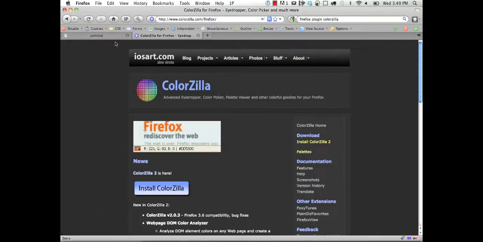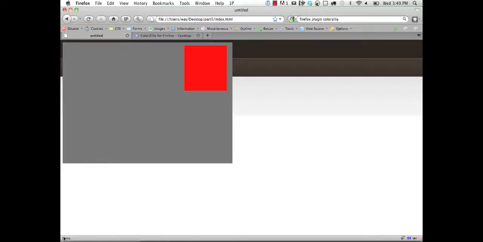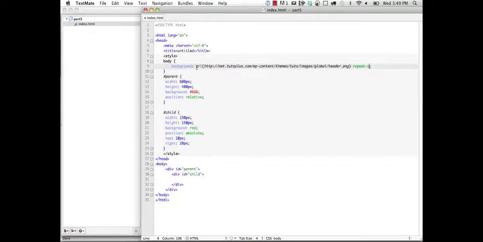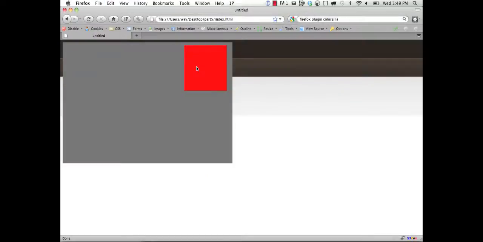So you can install it, and then I can click on it, and there will be a little button down here, and it'll tell you exactly what the hex value is. So I recommend you check that out. Anyhow, you would set the background of the body element equal to whatever that color was. That way it almost looks like a seamless transition. In this case, I don't have it, and I'm not going to take the time to figure that out.